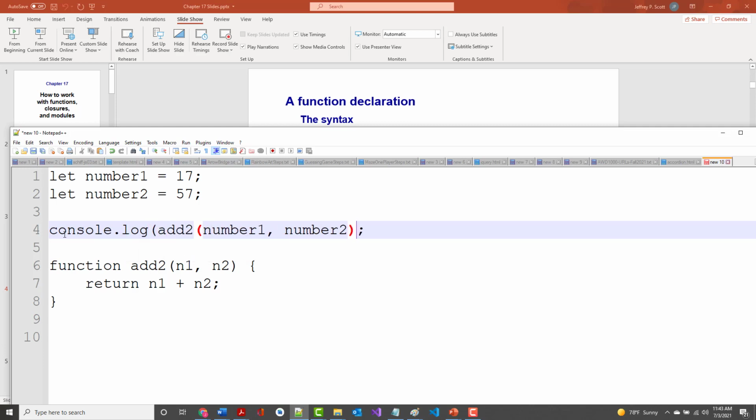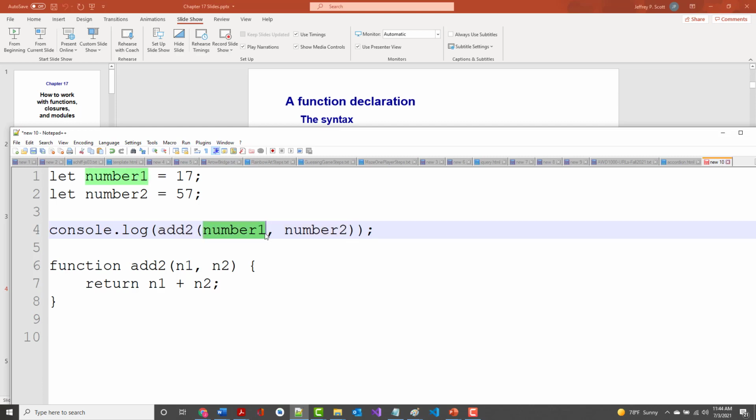All right. Now let's look at what should happen. Then we'll try to run it and see if indeed that's what does happen. Now we're creating two variables up on top, number1 and number2. Since those variables are defined outside of any function, method, whatever you want to call it, they're available program-wide, for lack of better words. So here we are invoking the function add2. We are passing number1.